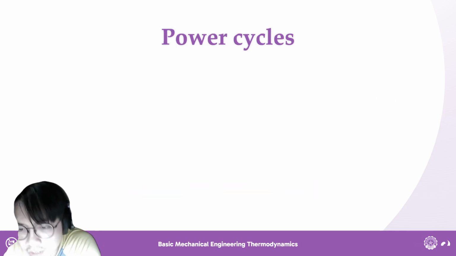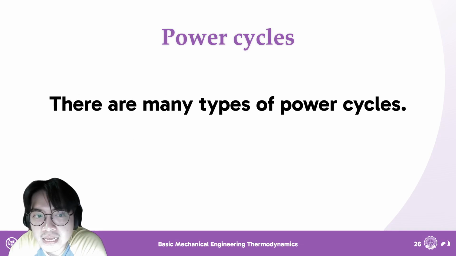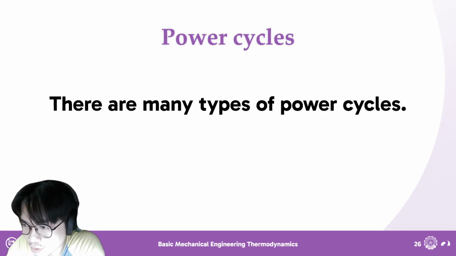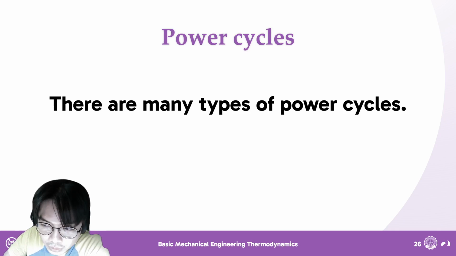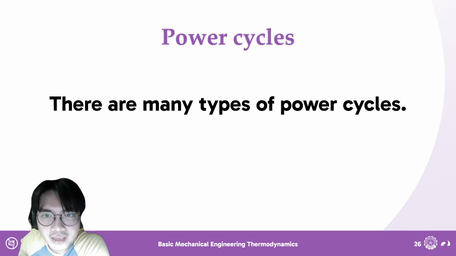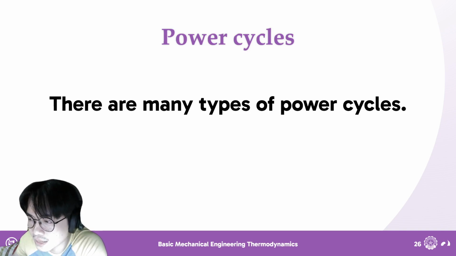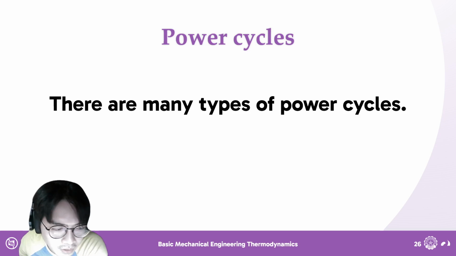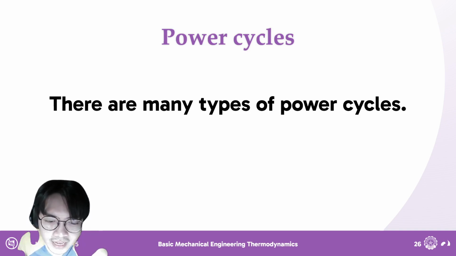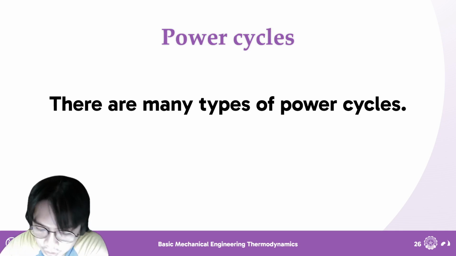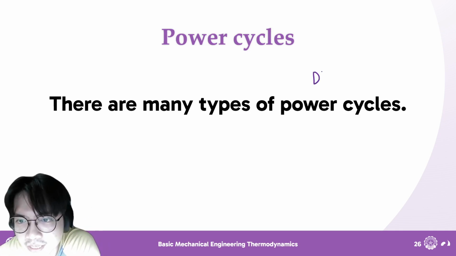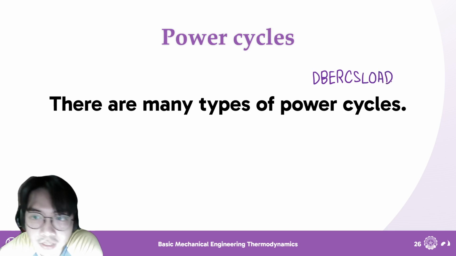Just so that you guys understand, there are many types of power cycles. Just off the top of my head, there are 10 that I'm supposed to know as a mechanical engineering graduate and, I guess, a registered professional. There are 10 and there are many acronyms available out there. In our review center, they call it the Berks load. So I will write it down now. DBERCSLOAD, the Berks load.